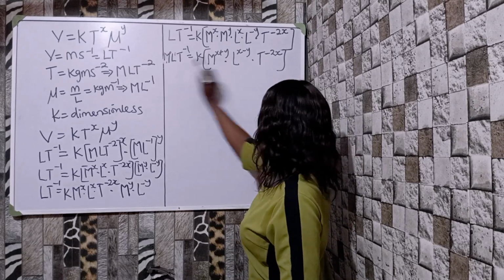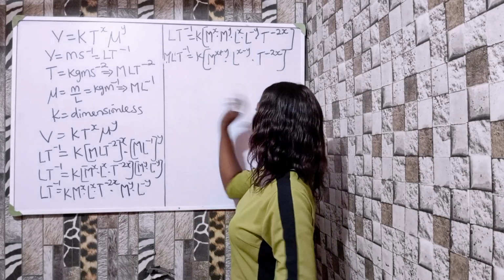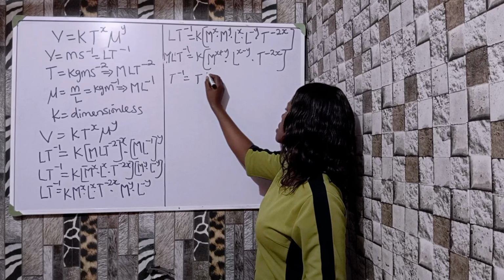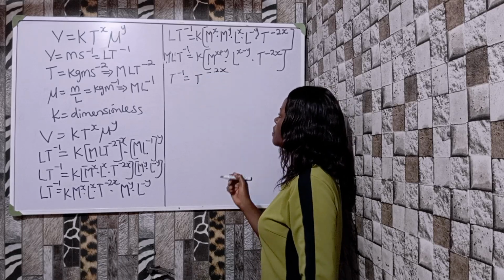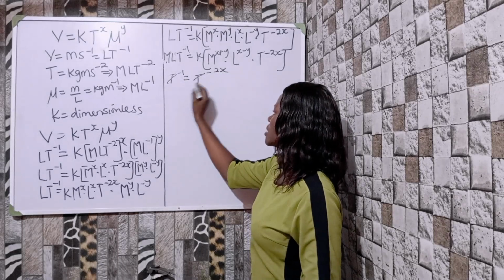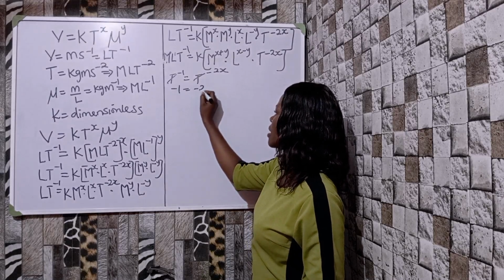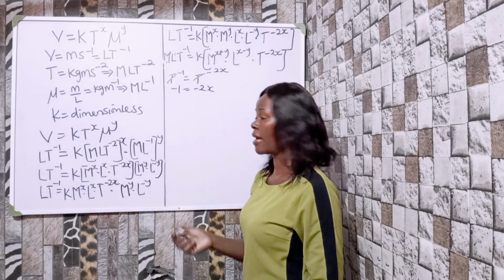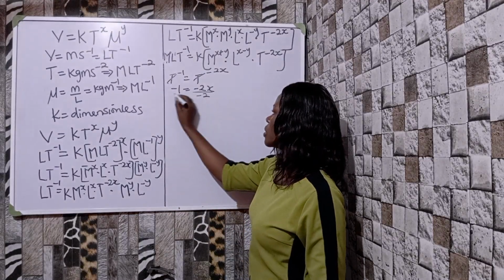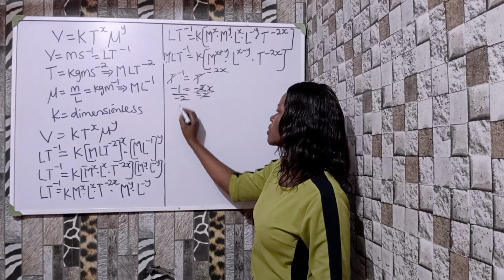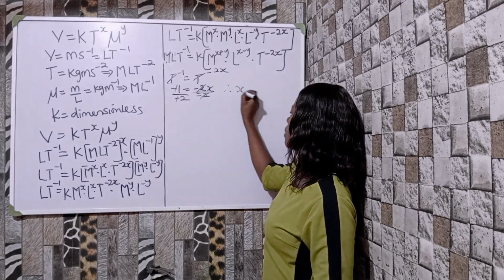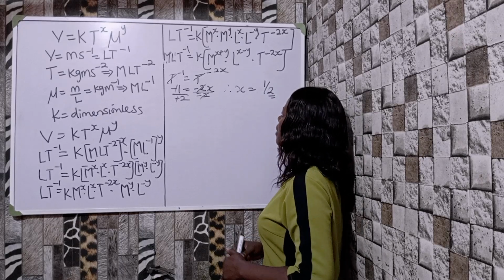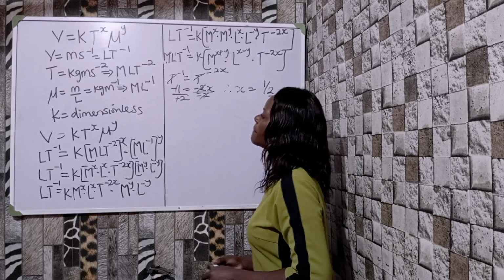I can start with t here and bring them together to find the value of x. So let's go. T minus 1 is equals to t power minus 2x. Okay, something is common. We cancel this. I have minus 1 is equals to minus 2x. Because I'm looking for the value of x, I divide both sides by the coefficient of x, which is minus 2. Okay, I cancel. Then this cancel this. Therefore, my x is equals to what? 1 over 2.